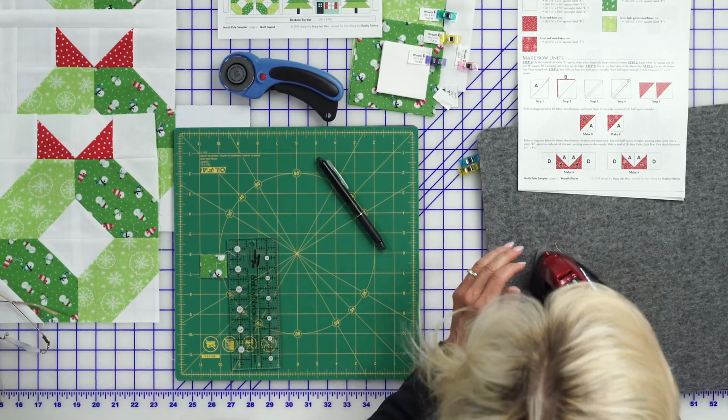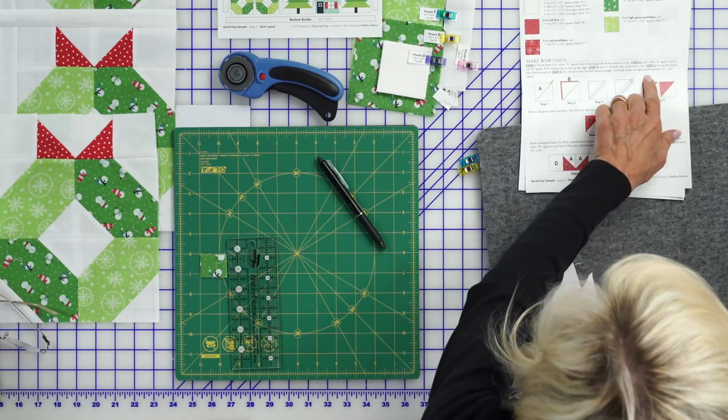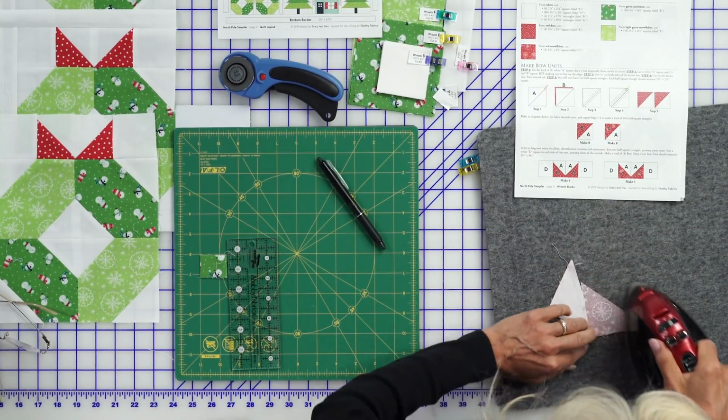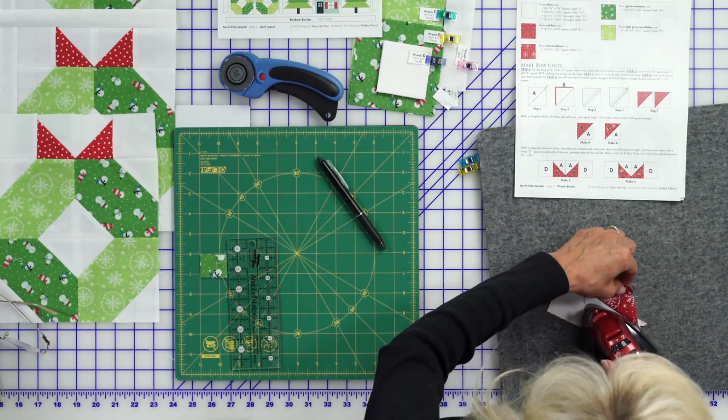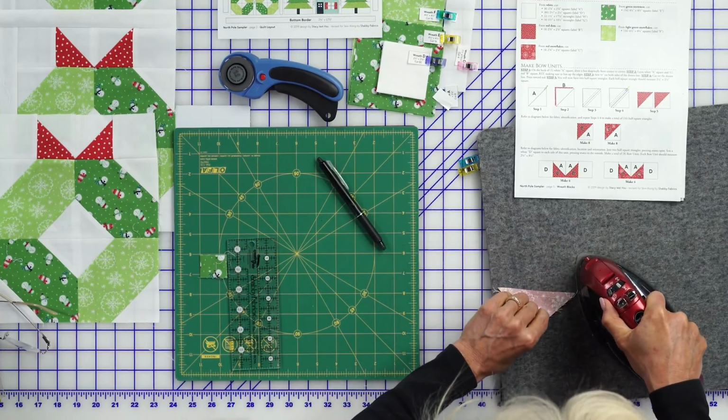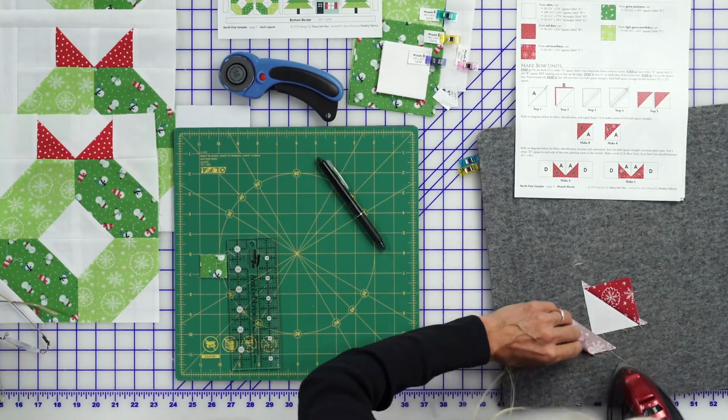So we're going to give a press, and our instructions will say, press toward the red. What that means to me is I'm just going to flip that over, and let's press toward the red. This is the top portion of our wreath. It's the bow.